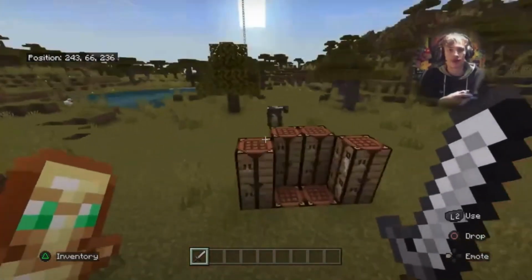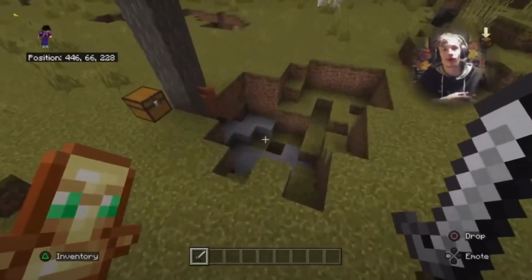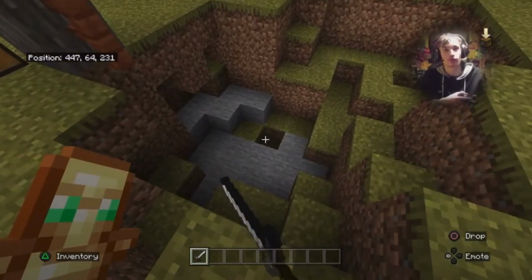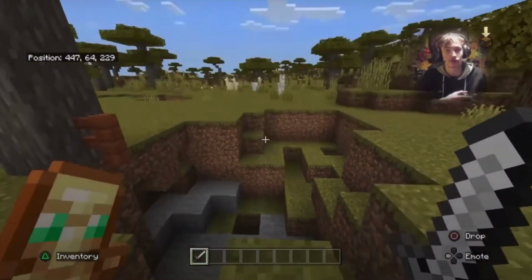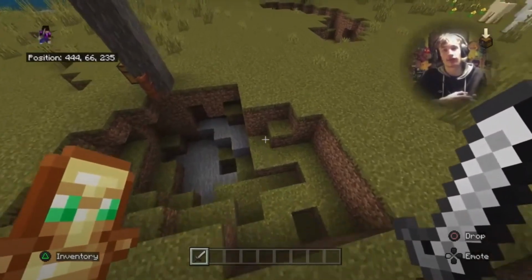Oh, a few things I did forget. I made a weird crafting table house here. Also, this is where my horse Spooky died. You have to watch the short if you want to see how he died, unfortunately. But anyway, for now, let's look at the base location.